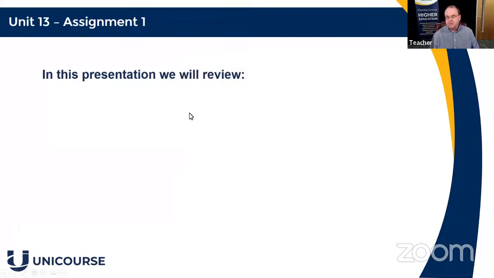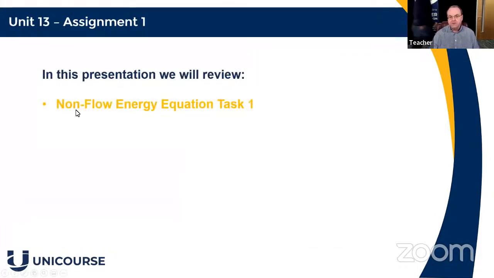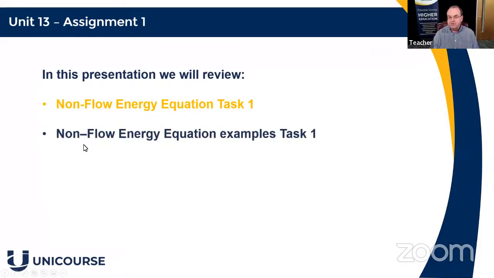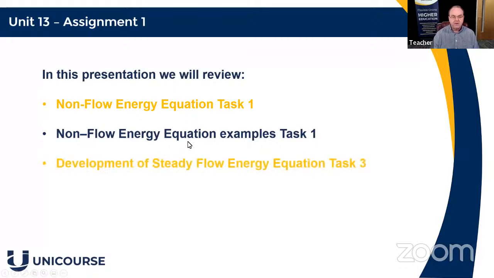So what we're going to do, we're going to review, first of all, the no-flow or the non-flow energy equation. That's in task 1. And then we'll look at the non-flow energy equation examples. Again, that's pertaining to task 1. And then we'll look at development of the steady flow energy equation. And we'll do some examples of application of that equation to a particular piece of plant. And then we're going to finish off with a review of tasks 2 and 4.